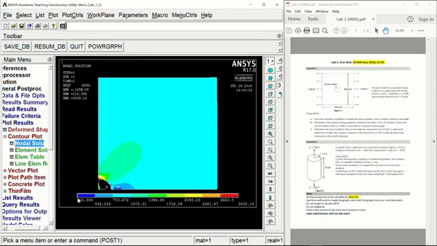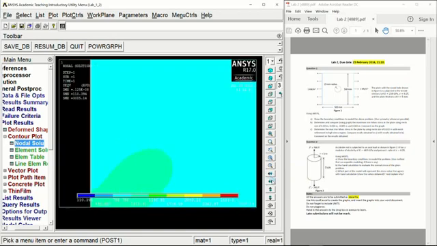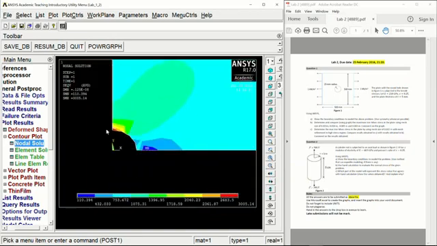So this bar down here is all the different pressures from low to high. And if we were to zoom in a bit, we'll see that the red area is right here. So this will be our max stress on our plate, which will occur right here, and it'll have a value of 3005 pascals in this example.